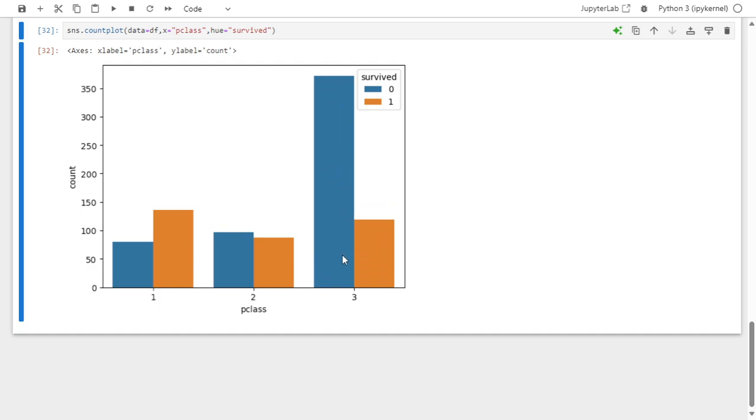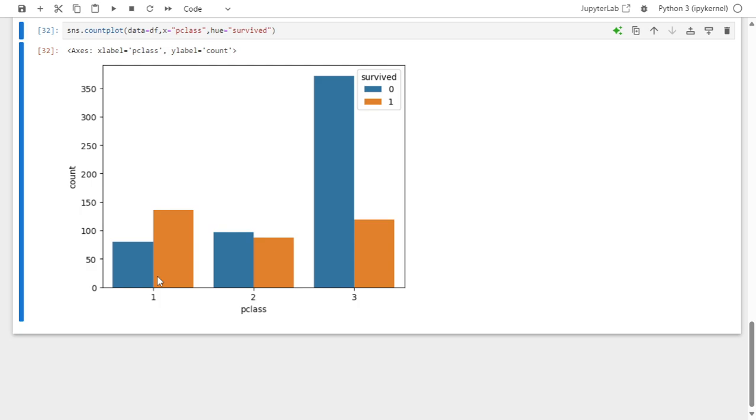Sad, really sad. The second class people and first class people, the death rate and the death number are almost equal, I guess. So this is how you do the bivariate analysis of categorical plots.